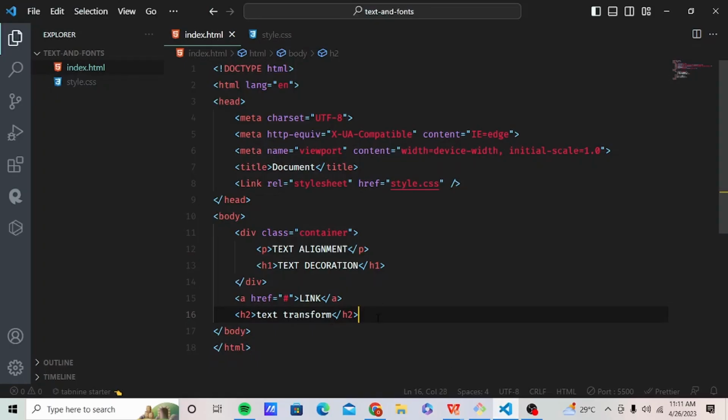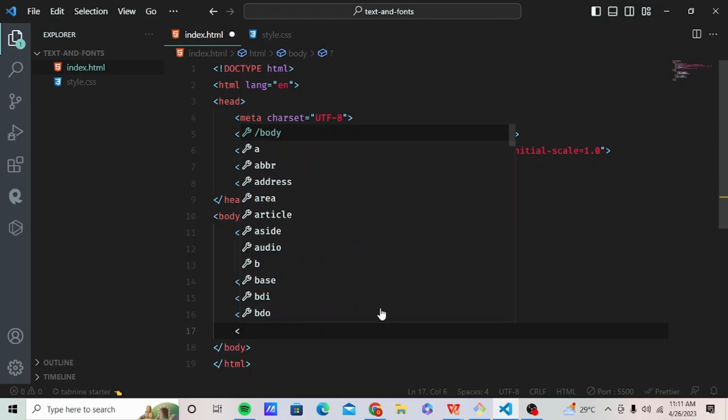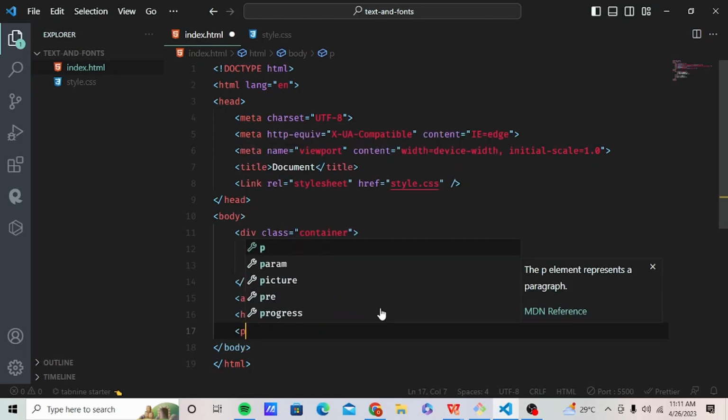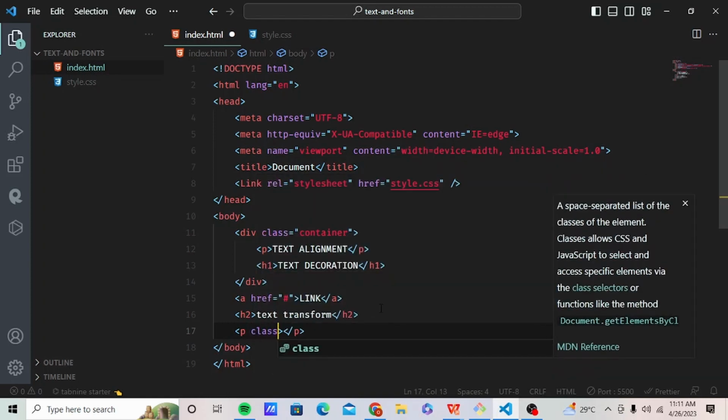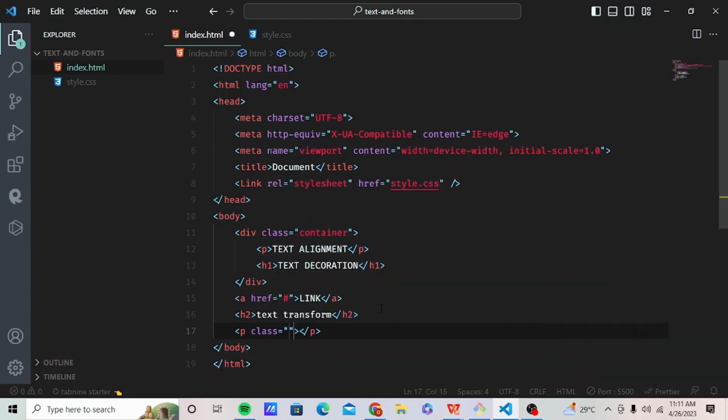And the last thing we're talking about for text is text spacing. So let's create a p tag, then let's give it a class name, class text.